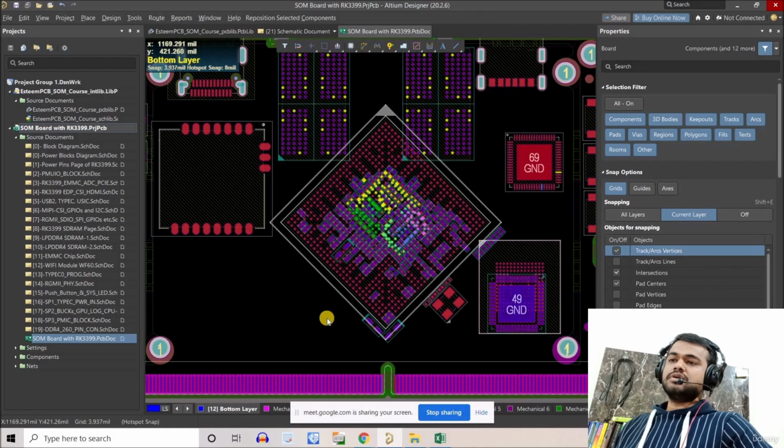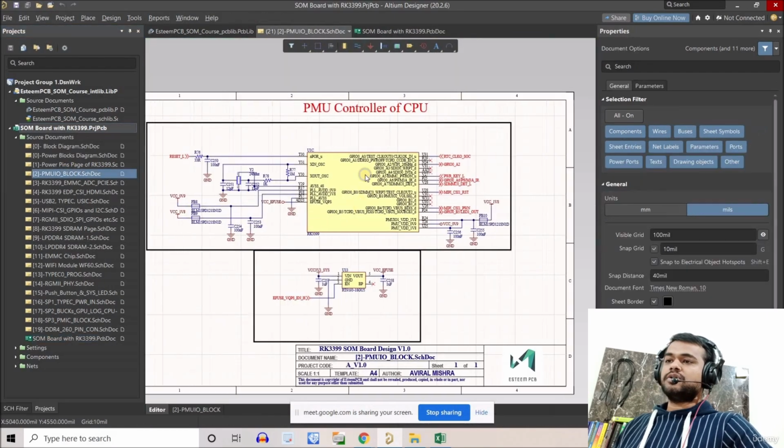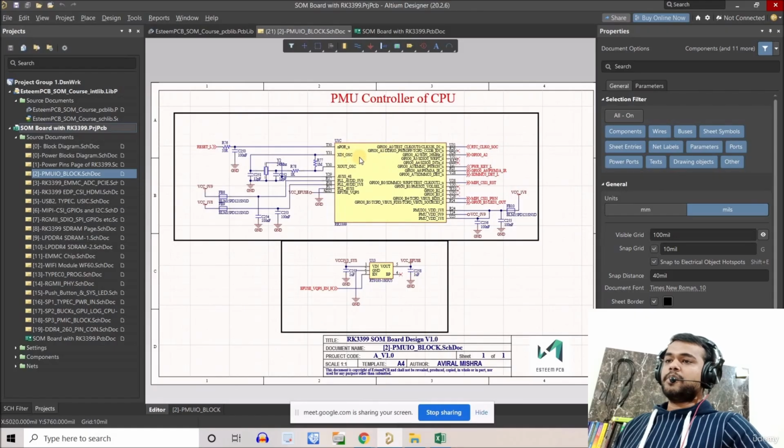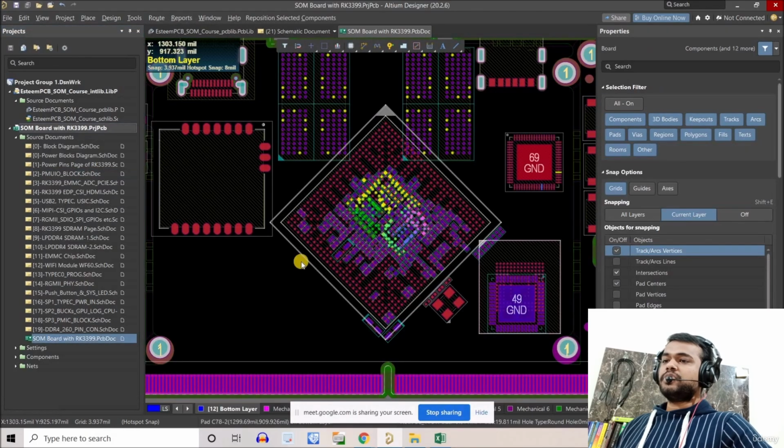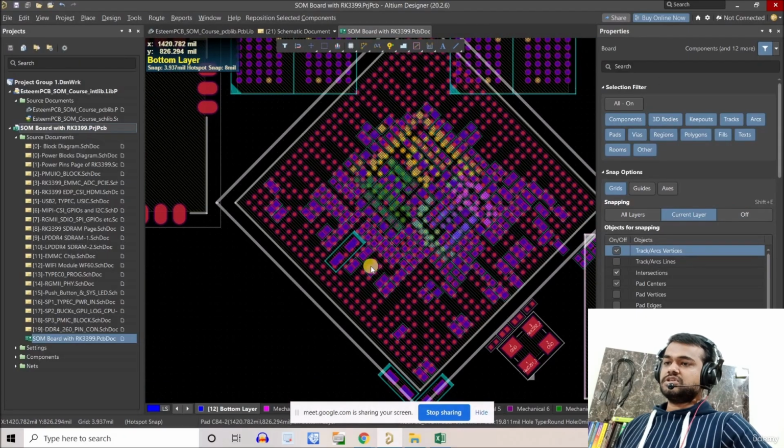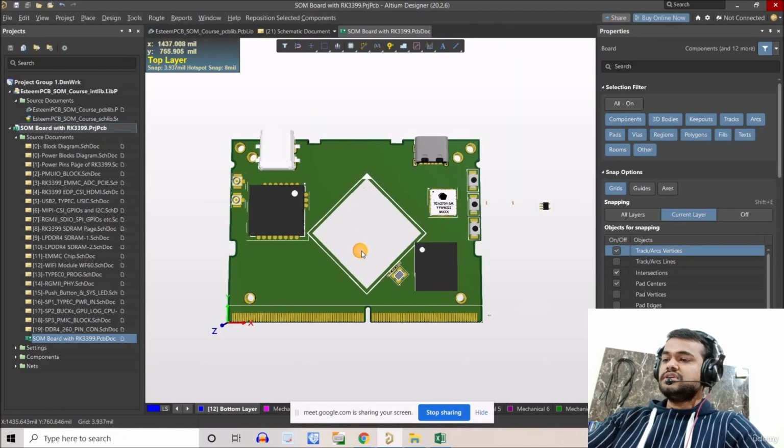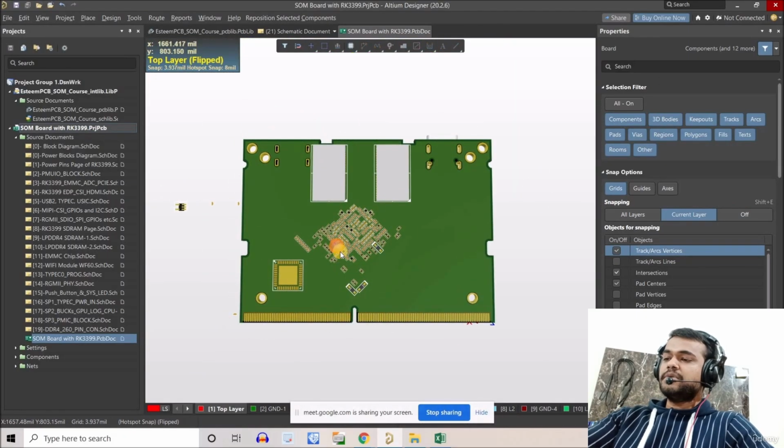Apart from those, you have to place DC blocking capacitors, and there were a few diodes as well on the line. And yeah, all the components whatever we have connected on the blocks of the RK3399 SOC, you have to just place those components under the system on chip, right? So as you can see, this was your assignment.